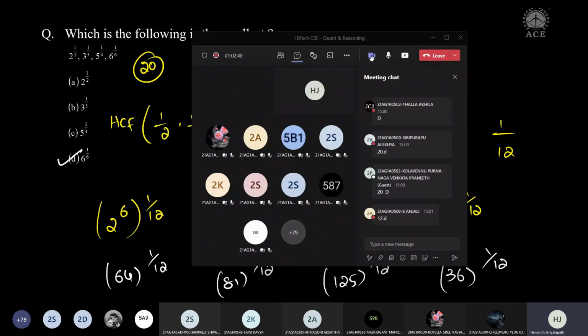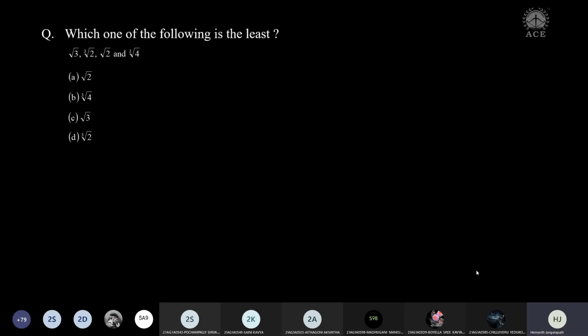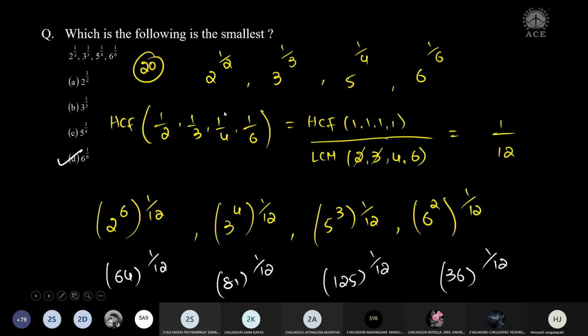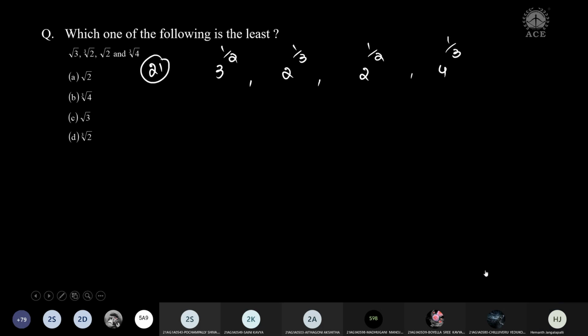So guys, hope you understand. Now let's work on this next question, my dear friends. Least one. Okay, we'll take a couple of minutes to close the session. We're almost at the end of this topic. Once this is completed, we'll end the session, my dear friends. Now decide the least among this. Decide the least value among this.